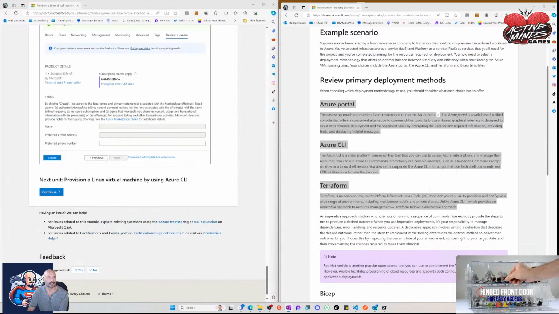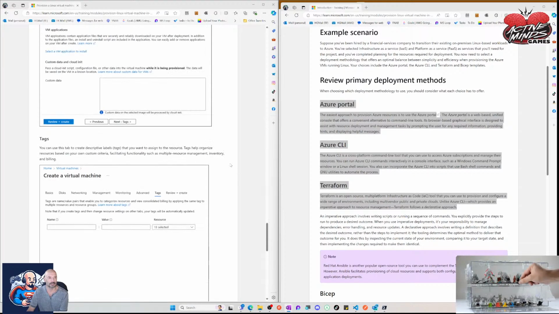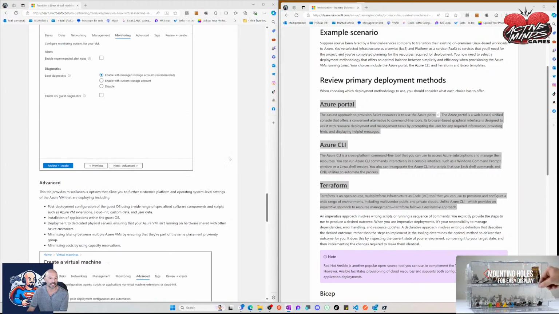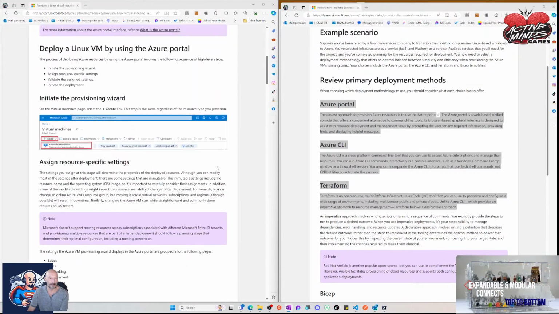Let's go ahead. What time is it? 8:20. Okay. So let's go ahead and try and create another virtual machine here. We're going to do the other option, which is this one. This is a different page than the one I followed before.